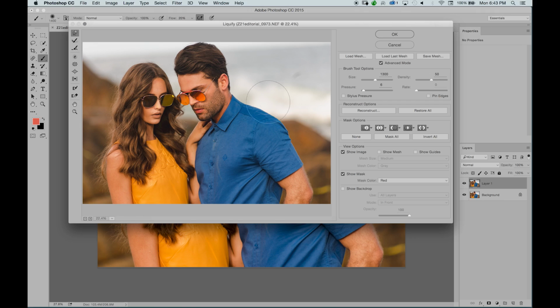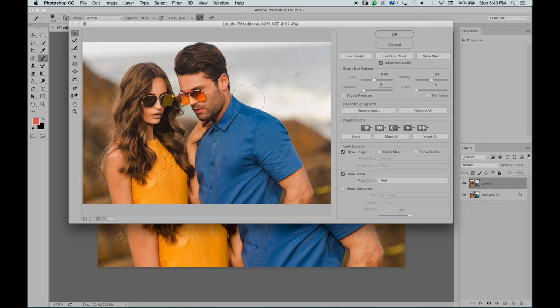So, for instance, you can use a big brush, a low pressure, and the density I keep around 50. Density is kind of like softness, where the brush itself seems to be more forgiving than having it at 100 or 0. Playing with that seems to be the best way to get a feel of what's actually happening.